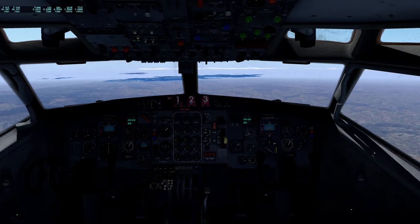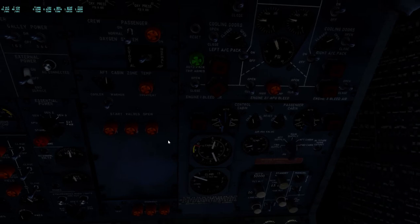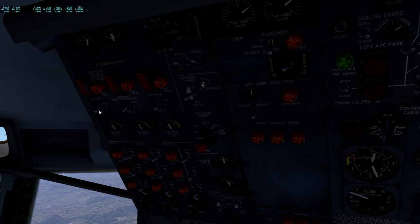So we check our crew and cabin zone air supply and overheat lights, make sure they're all extinguished. Go and check our supplies here, and check our actual cabin temperature. That is checked. Make sure the light is extinguished here, and our pressure here is still normal, which it is. Check our CSD units, and temperature and rise temperatures should be all normal and out of the yellow, which they are, and that is checked.